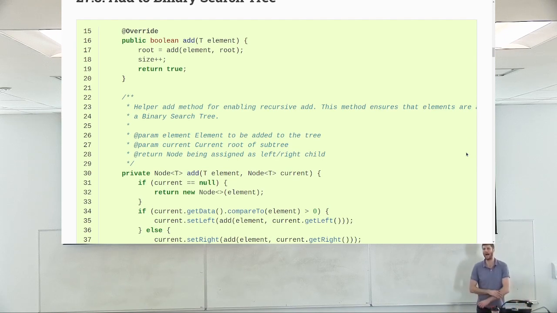Add. So how would I write add? Now, by the way, I will take a moment to say, you'll notice that the public method doesn't have a Javadoc comment above it, right? But the private one does. It's not uncommon to not have Javadoc comments for private methods.